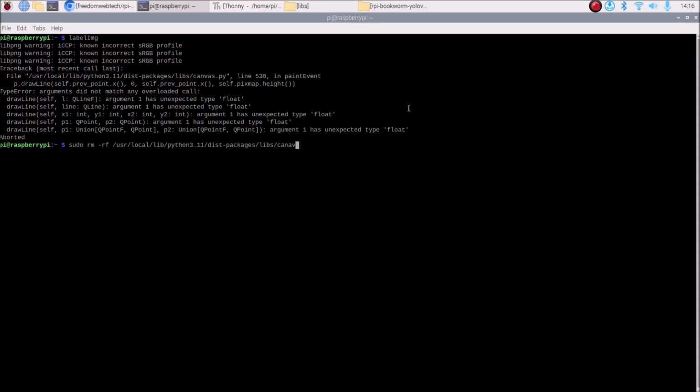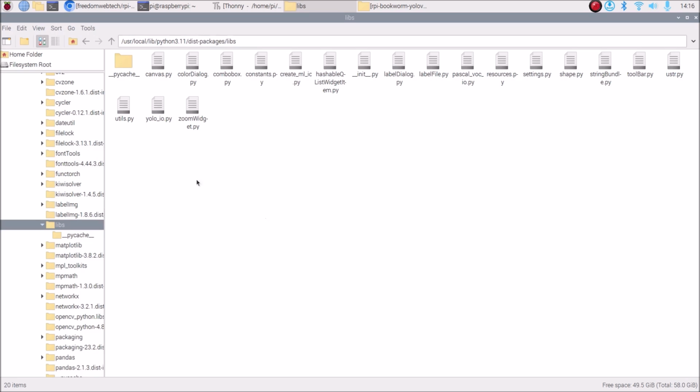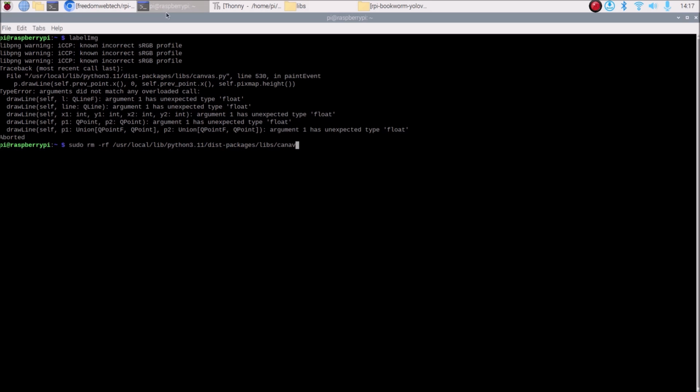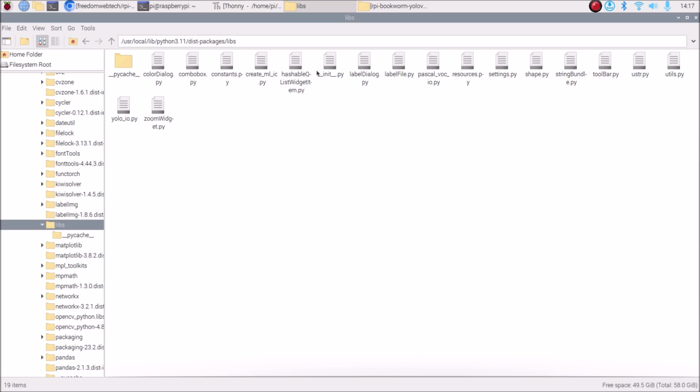or you can simply, if I open the libs folder again, copy the path of the file which we want to remove, canvas.py. Just right click, then click on copy as a path, again open terminal, and then just remove the path and paste the path which we just copied. Now here it is, as you can see, we have our file. So simply we can now hit enter. And if you open libs, as you can see, now there is no canvas.py.